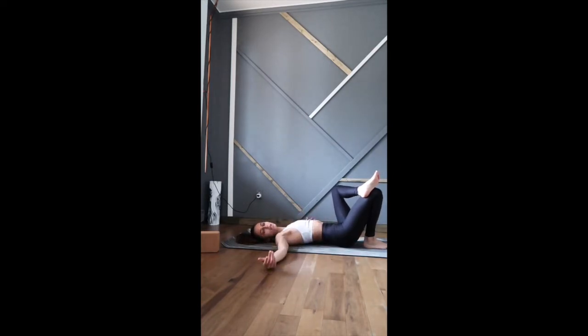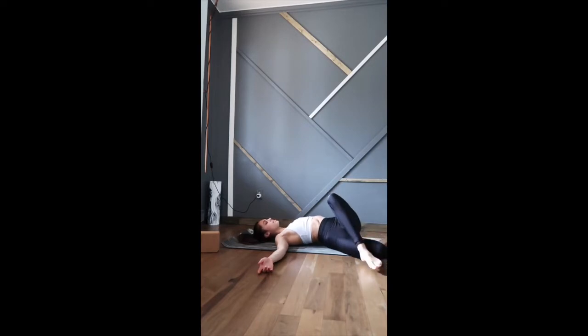Arms come into a T shape, shift your hips to the left. Drop your legs over to the right. Left ear maybe comes to the mat. One more breath.